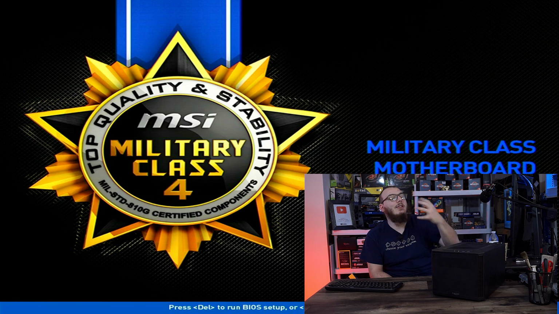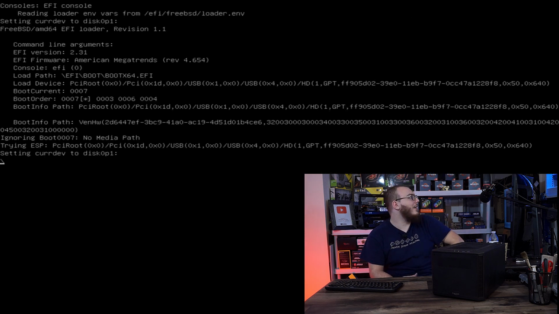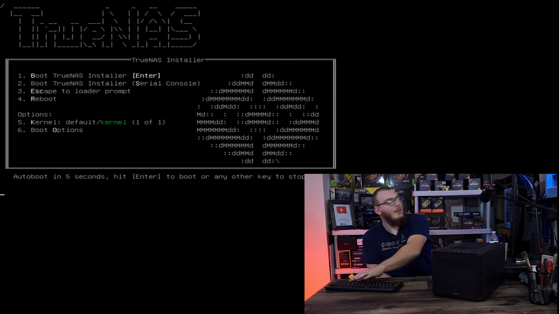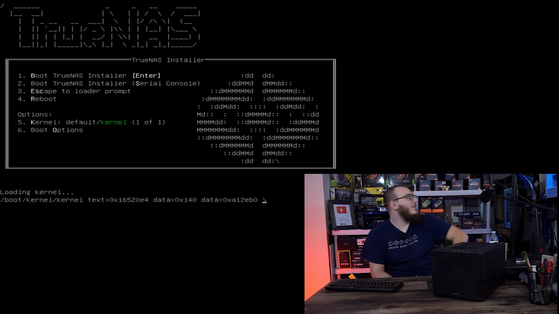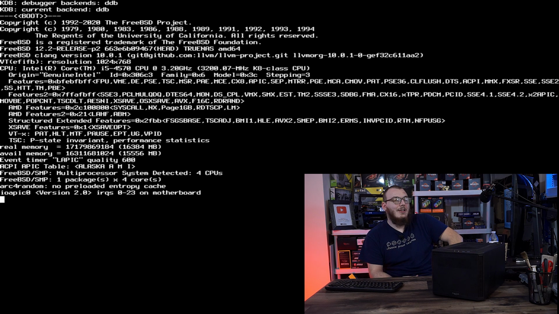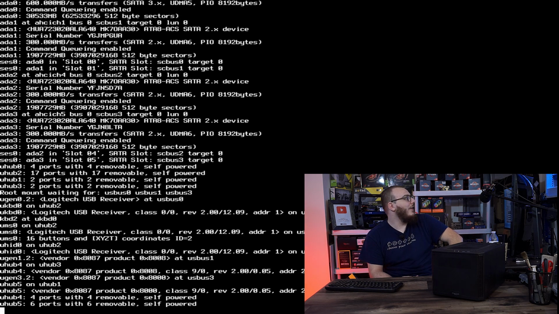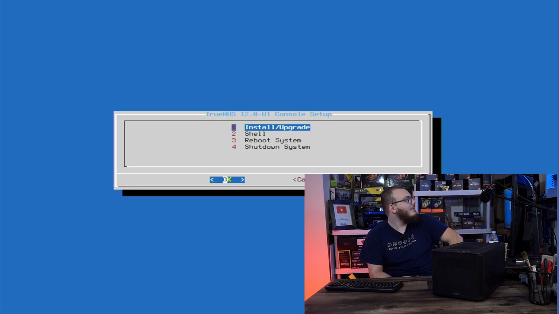Okay, so now it should boot off that USB, and then it's going to bring us into the installation prompt for TrueNAS, and then once we get through that, it will start installing TrueNAS on the SSD, and then we'll get into the next steps. Okay, so the TrueNAS thing pops up, it will auto boot, but you can go ahead and hit 1 for the boot in the installer, and it will start that. And then it looks like you're hacking into the mainframe from an old 90s film for a couple seconds, depending on what you're using.